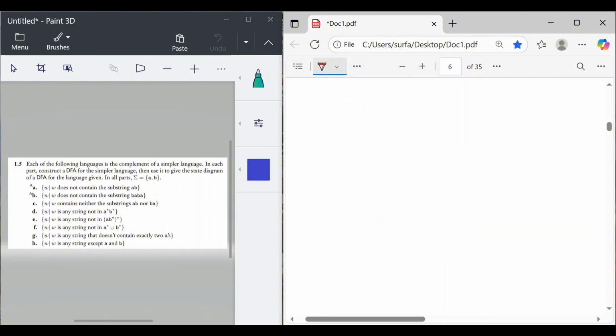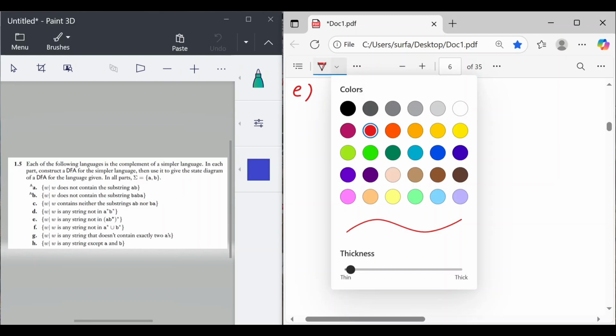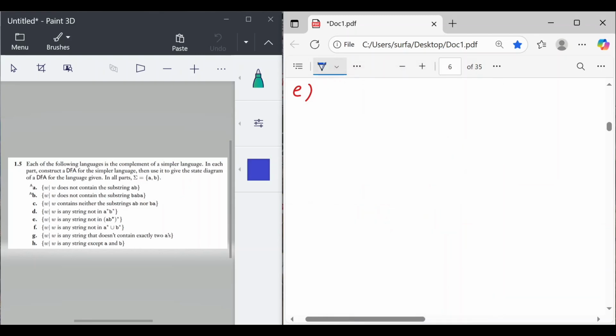For E, part E says that W is any string not in (AB plus) star.